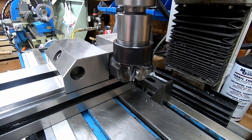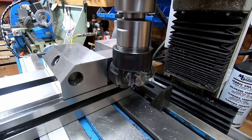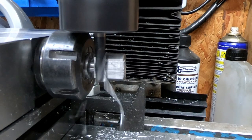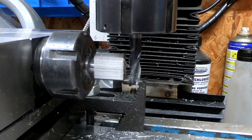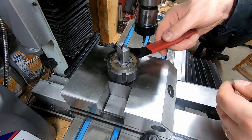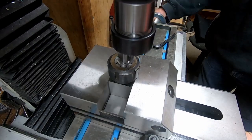So I took the part to the mill and clamped it in a 90mm collet in a collet block, and started to mill the flat on the sides. I then clamped it vertically and basically eyeballed the chamfer that needs to go on it, rotated it with a spanner, and started to remove material.